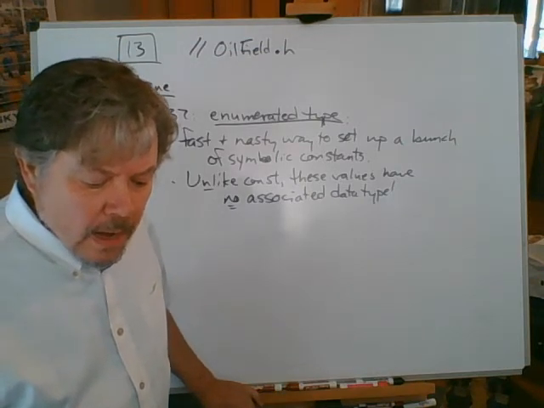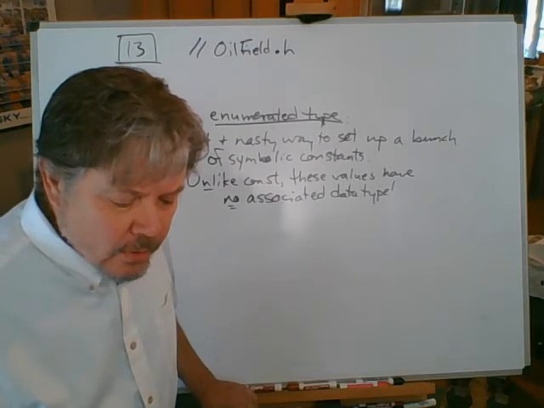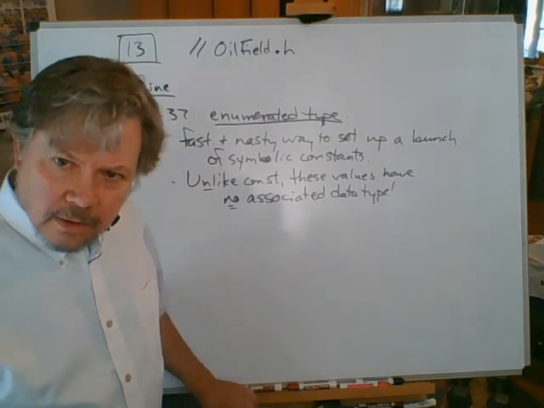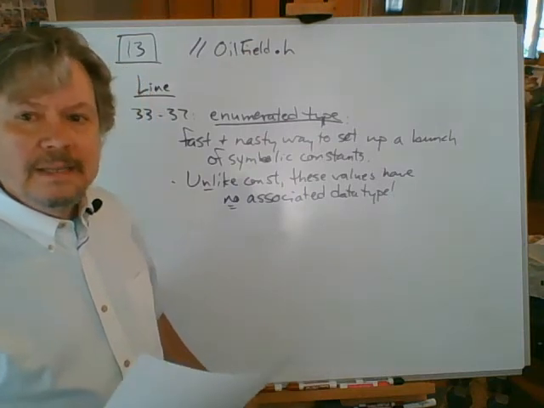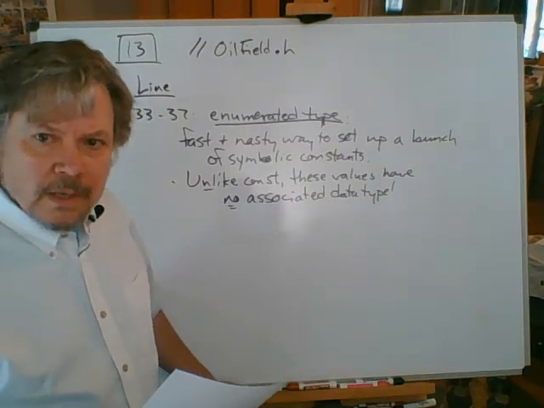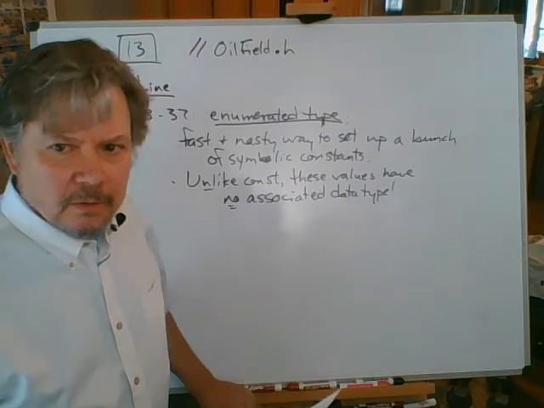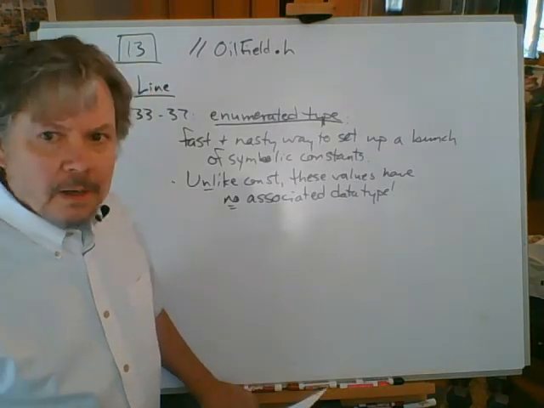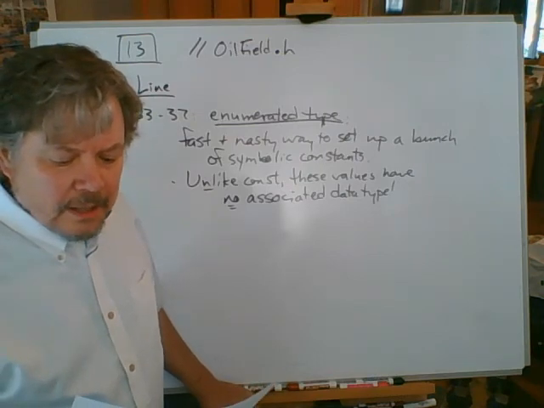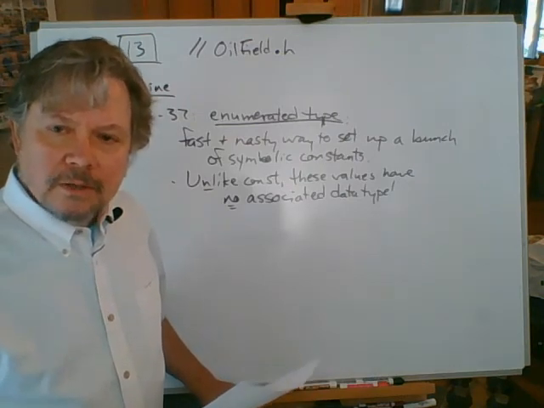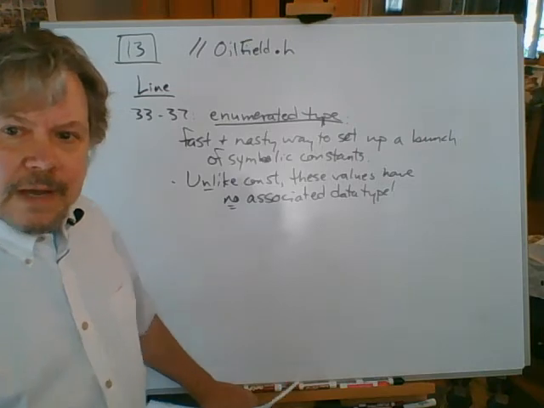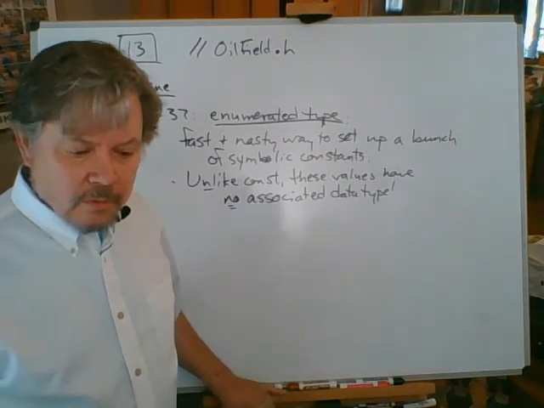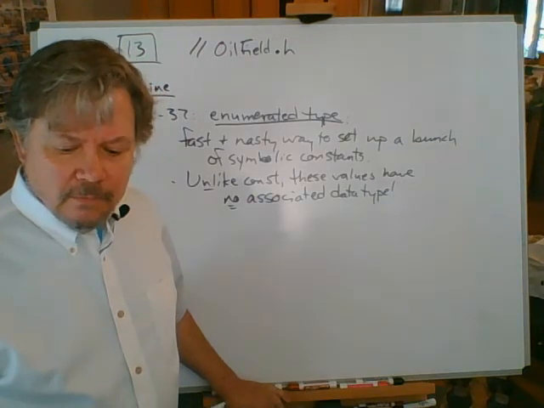Oil char, I give oil char a value inside single quotes. It looks so much like a character, except oil char itself, that symbol oil char, is not technically a character value. It's a subtle thing. You don't really have to worry about it. All we got to worry about is, I need to remember oil char, empty char, and all those things later on in my program. So this is a fast and nasty way to get all those symbolic constants set up in one place so that they're available down in the CPP file.